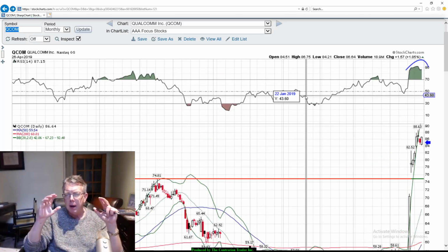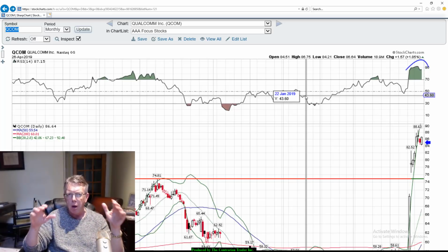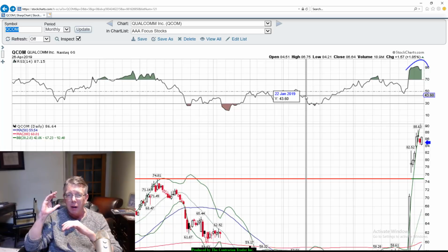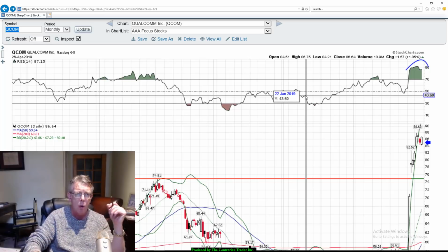And let me clarify my statement about Qualcomm. This is not a short betting that Qualcomm is going to correct dramatically. It's just simply a scalp trade. A few days in, book our profits, move to the sidelines. I think that longer term, I've already seen the weekly and monthly charts and the quarterly charts of Qualcomm. I think that we're going a lot higher on Qualcomm. So this is not a macro play on Qualcomm crashing at all. So please don't take it that way. Longer term, I'm very bullish on Qualcomm.